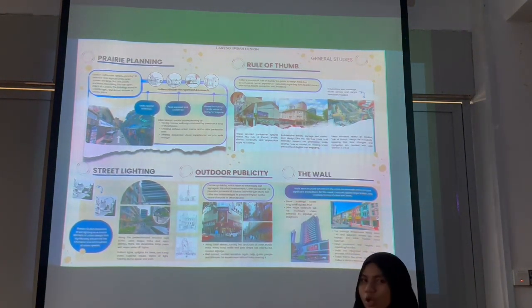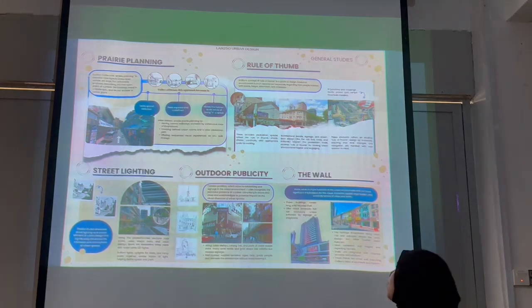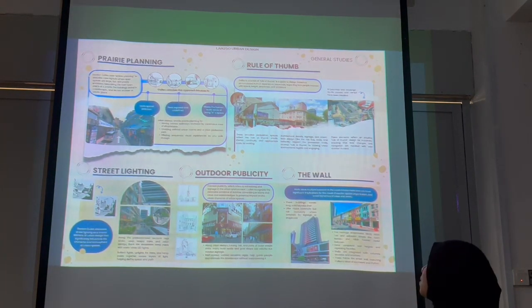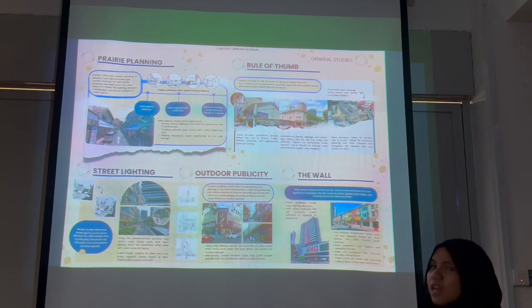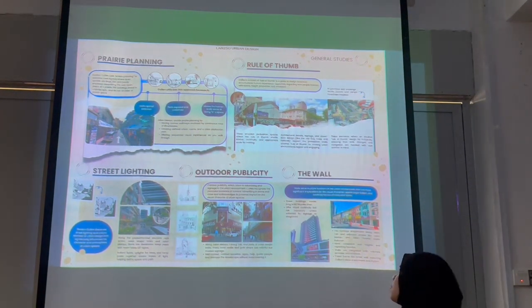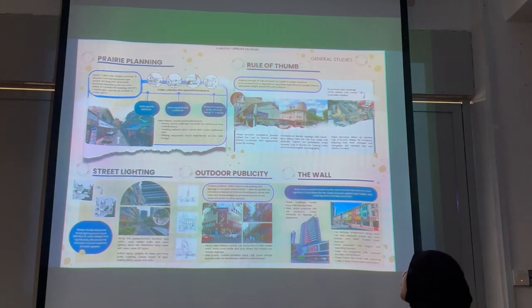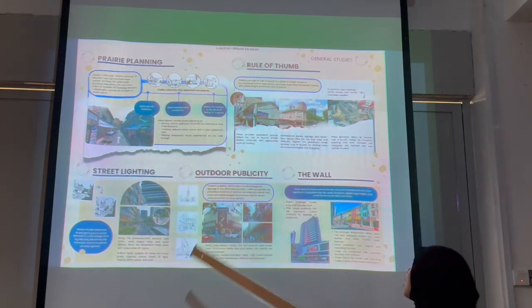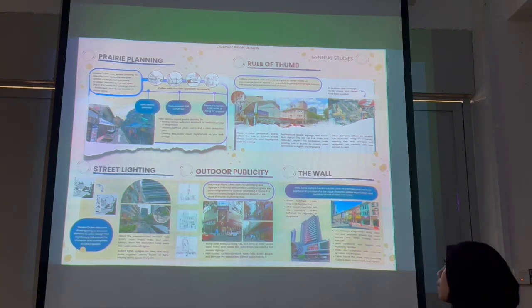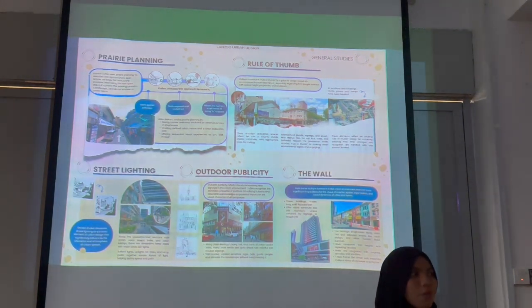The next one is rule of thumb. The rule of thumb concept is a guide to design based on accumulated human experience, especially regarding how people interact with space, proportion, and enclosure. For example, this arcaded pedestrian space, which is 5 foot at least, reflects the rule of thumb: shape, shelter, continuity, and appropriate scale for walking.